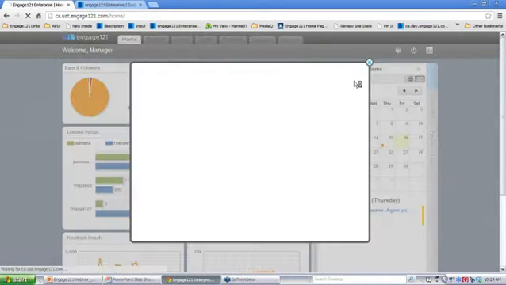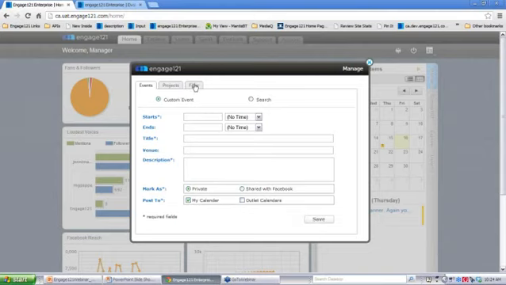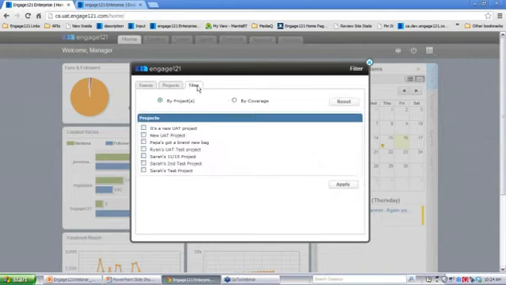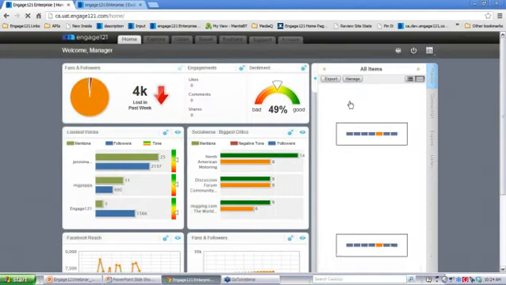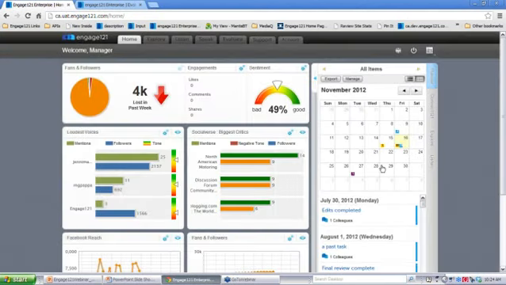Now, this is all in addition to the default filtering that we have. So I'm going to go back to filter and click reset to reset my calendar view to all items. Now, in the top of the page here, I can cycle through. Right now, I'm viewing everything. I can cycle through and just look at my inbox, which is things that I have to do, tasks that are assigned to me, approvals that I have to grant, my outbox, tasks that I have assigned to other users, or pending posts that are posts that I am sending out that are pending approval from someone else.